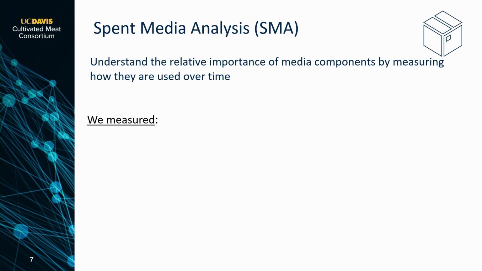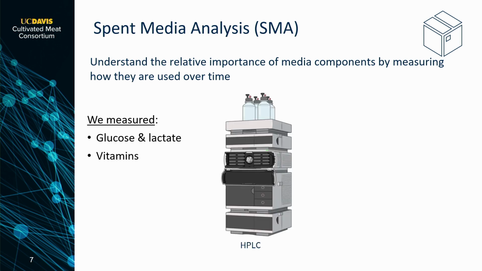self-explanatory and echoes some of the work that was presented earlier today. But for this, we tried to measure the different components in the media and how they're changing over time as the cells are growing in it. So for the analyses that we completed, we measured some key metabolites and nutrients, including glucose, lactate, free vitamins, water-soluble vitamins using HPLC techniques in the lab.